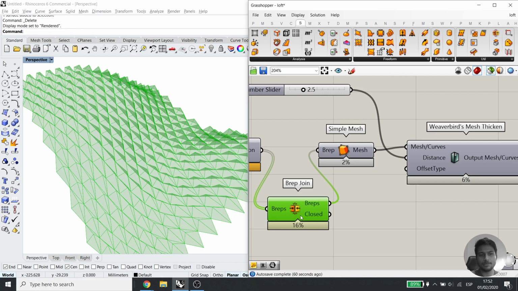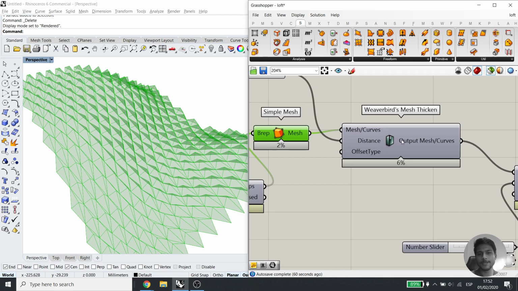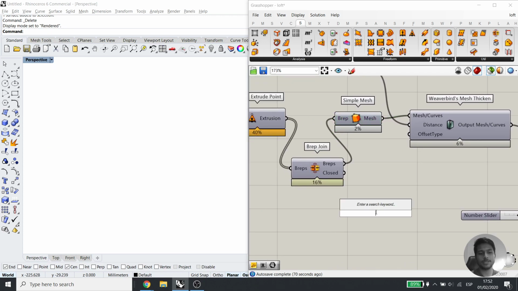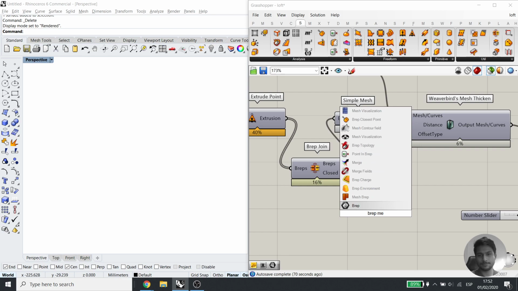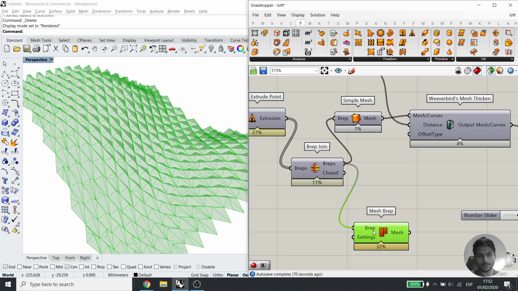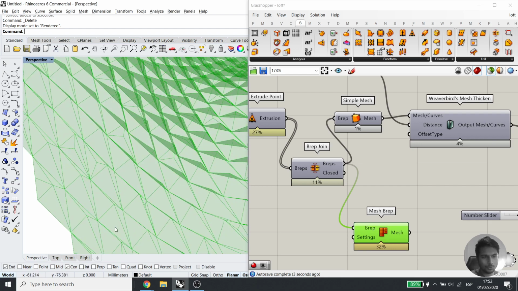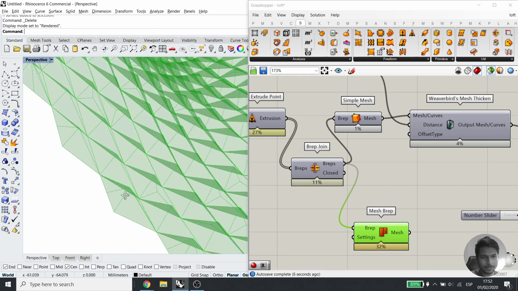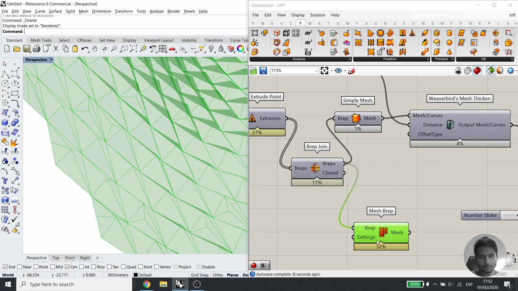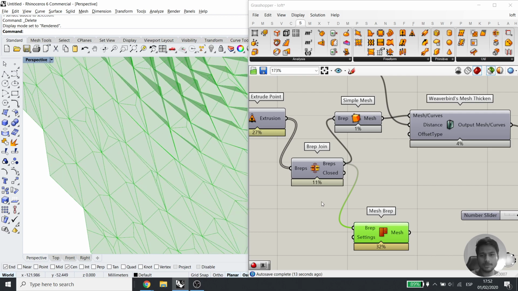Anyway, so we did one B-rep mesh, then converted it into a simple mesh. And there is also a difference between simple mesh and B-rep to mesh. You can see a little bit, but when you connect the mesh to the B-rep to mesh component, it is not the best way to create the subdivision later on, because it creates more faces than is necessary.